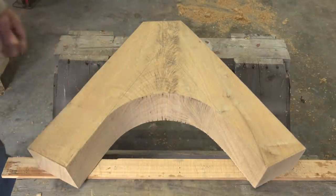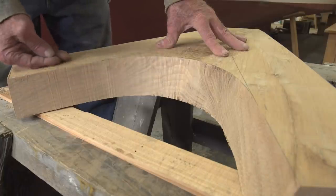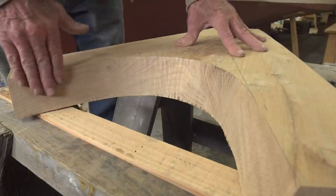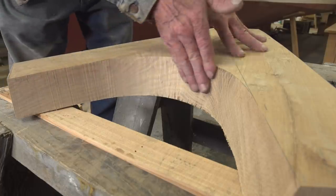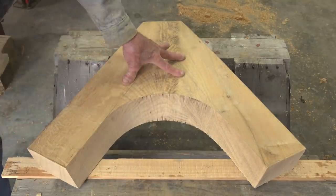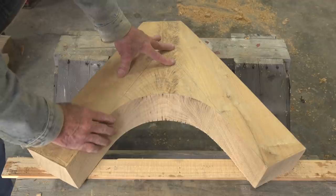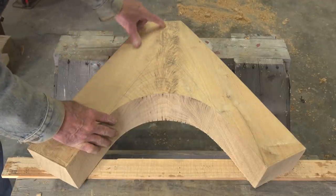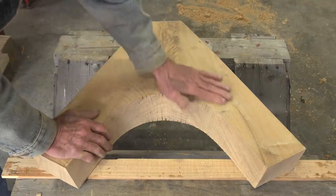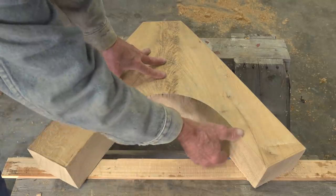There's that little breast hook sawn right out, and it just came out great. That little bandsaw cuts so well. We cut this 20 degrees from the top. It went right around that radius on a 20-degree angle without even thinking about it. This is 20 degrees where it meets the hull, and 36 degrees in the front. I've got it lined up with the annual rings so they're right down the middle. That's a big breast hook. Now I've got to cut the thickness down a little bit so it's the same thickness all the way around.